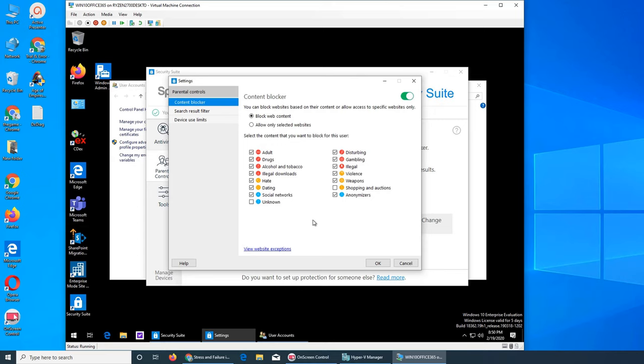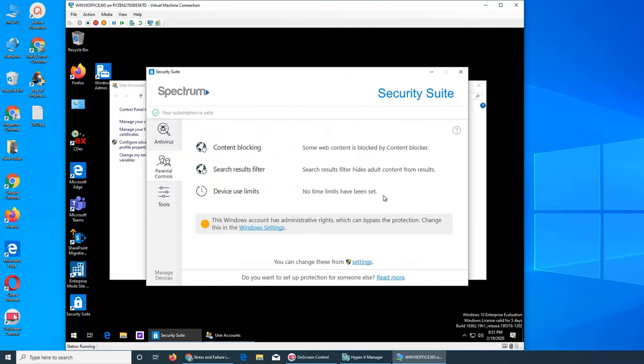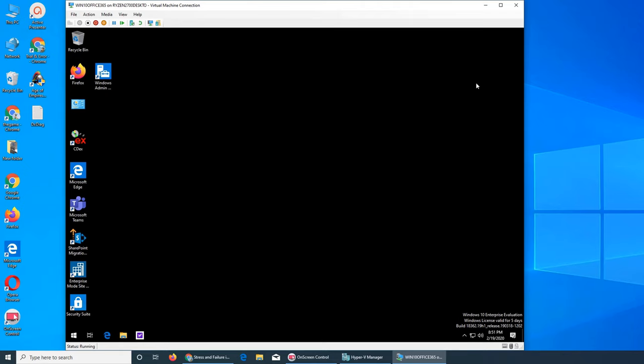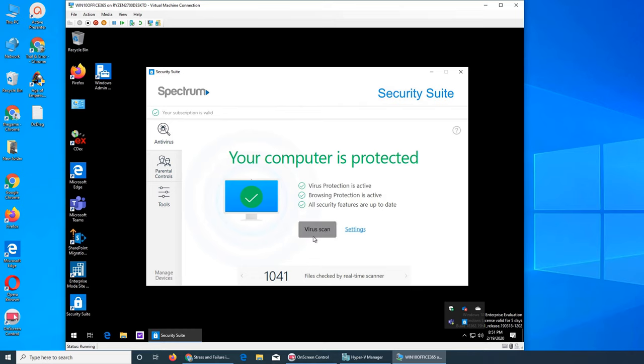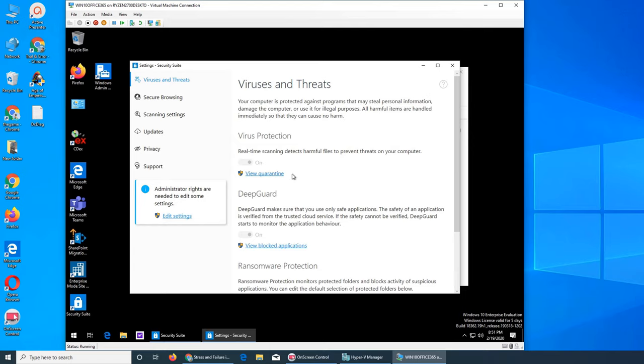I'm pretty sure, but you have to run a program from your desktop as well. So that sends the device use limit, that's it. Allow and block. So I can use it to max. So everything is allowed. No limits have been set. Good. That's what I wanted. Since I did that, I no longer need that window. Alright, so there's a setting button right there that I needed and could not see.